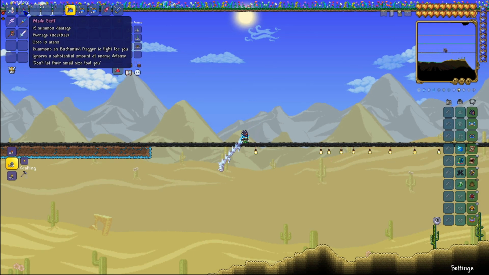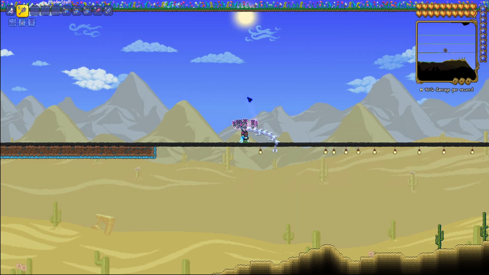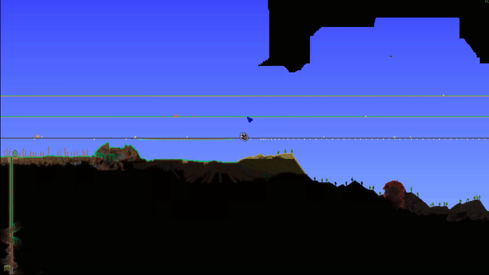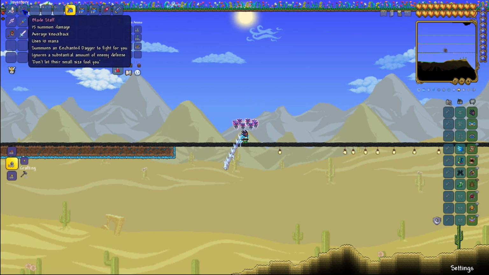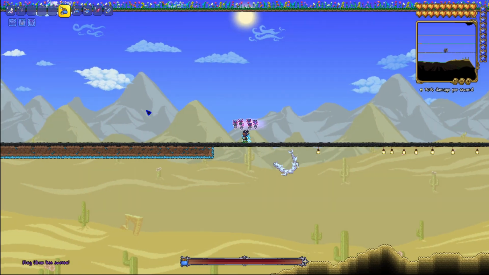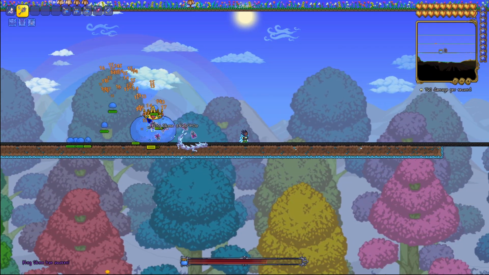Okay, next up we have a summon I'm very excited to test, the Blade Staff. This thing took so long to farm for, and I'm very excited to see, because I believe I've only ever used this thing once and I had a non-optimized loadout. It summons these small little knives above you. They only do 15 damage, but they ignore defense of enemies. So it's most likely going to do all 15 damage points on the enemies. And just look at that.